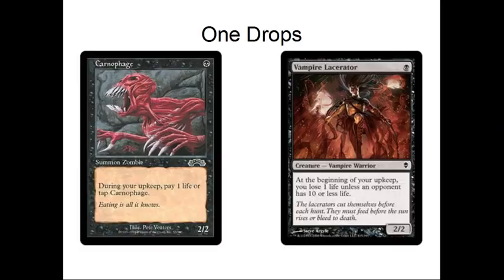Moving on to the 1-drop slot, we've got 4 Carnophage, which is a 2/2 for 1. At the beginning of your upkeep, tap Carnophage unless you pay 1 life. This is fine, just an aggressive 2/2 for 1 is always nice. The fact that you're losing life shouldn't really matter. You're an aggressive deck, you care about their life total more than yours.